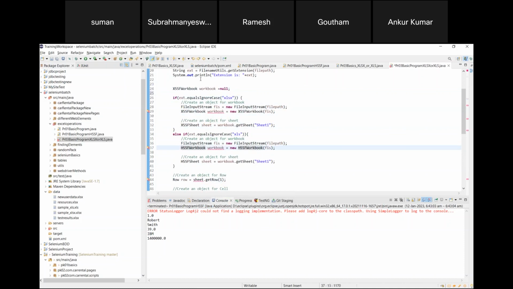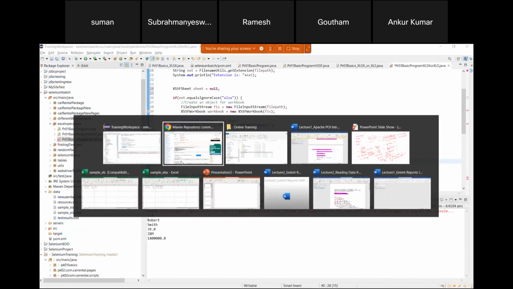Anyhow, we don't need this one. All we need to do is create objects for this, because this is what we are using outside. So just equals to null. Sorry, I think we have to use it, just give one second.